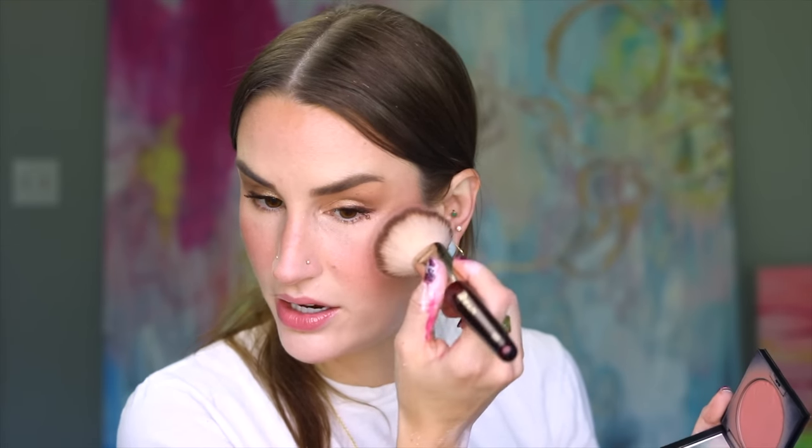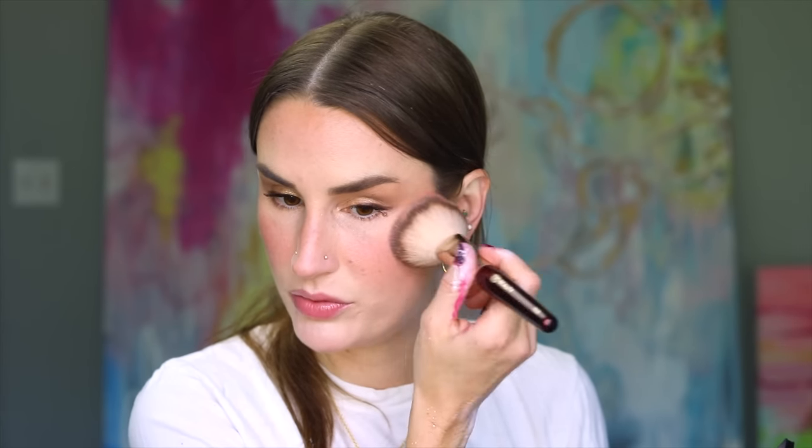I think we might need just a tippy touch more, and the way to go about that is with my other favorite purple — that weird in-between color — the Pat McGrath Flirtatious Blush. Mainly because I'm just trying to change the way the light is hitting where I would typically highlight — I like there to be color there. We might need just a touch more bronze. How about a Makeup by Mario bronzer?